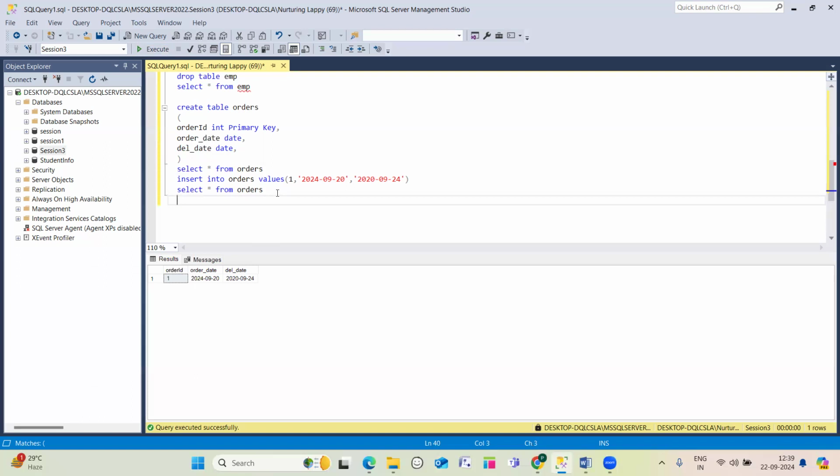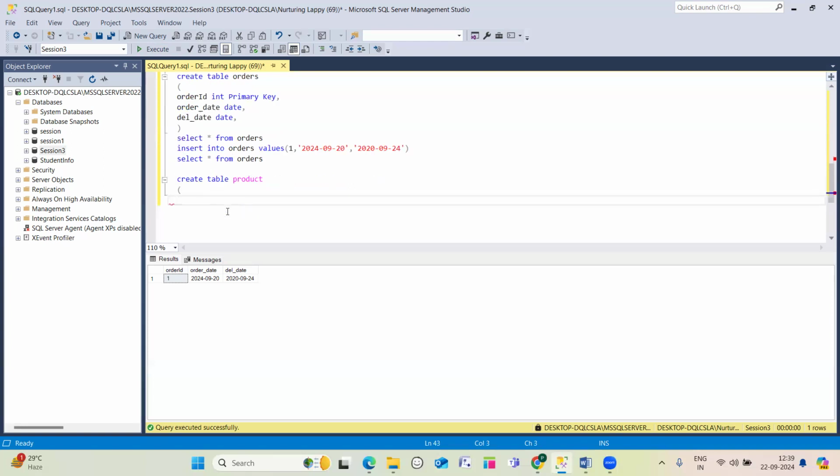I'm giving the primary key also for that orders table. So I'm creating another table. I will take some gap here so I can easily understand. This is the second table, guys. Create a table, a product table I'm taking here.